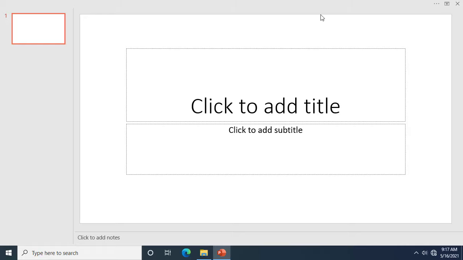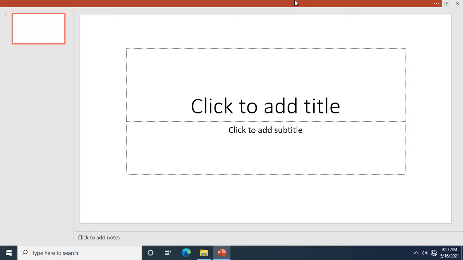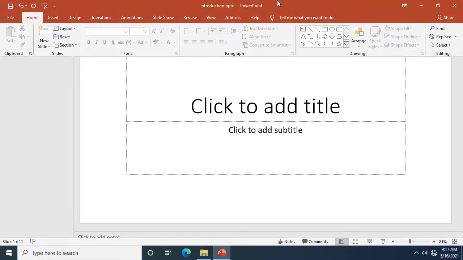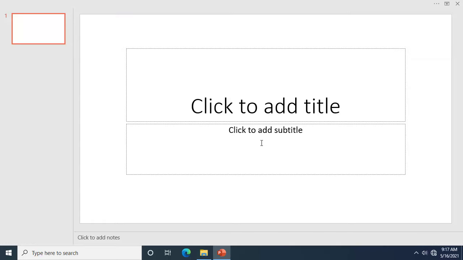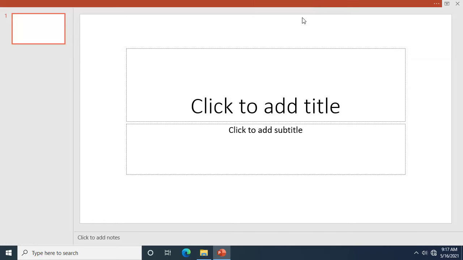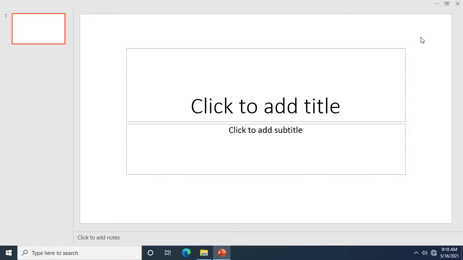Okay, so for now, I can just send my mouse pointer up and I'm going to get this bit of highlighting. When I click on it, it's going to temporarily show these things. And when it shows the title bar, the tabs, and then the ribbons and the commands right here, you'd notice once I click outside, it is gone. But what happened? How do I bring it back permanently?